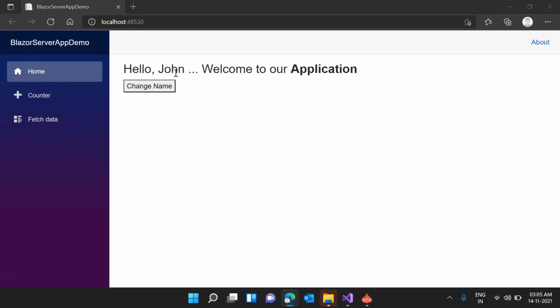But here, we are showing this name from that variable. We have given @username here, so whatever value is in that variable will get displayed here. Once I change the value, immediately it will change here. Now I'm going to click it. I clicked it and immediately the name got changed. This is how interactive Blazor is.